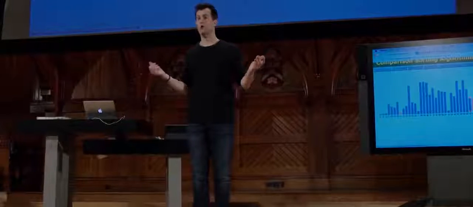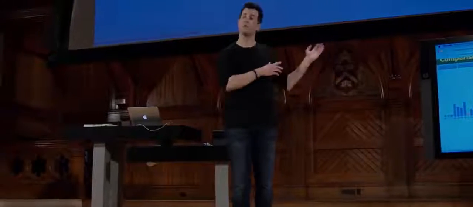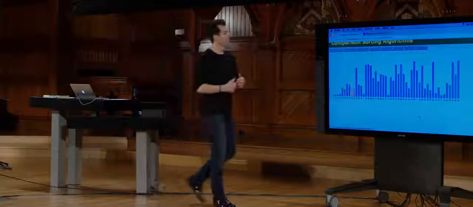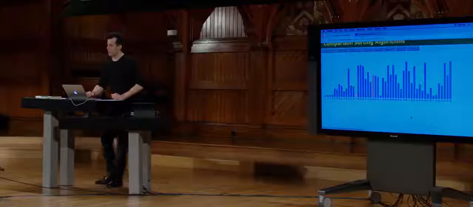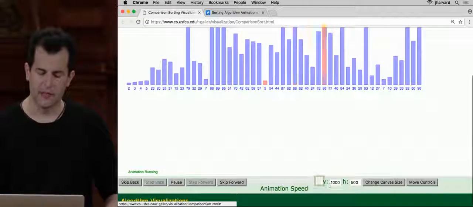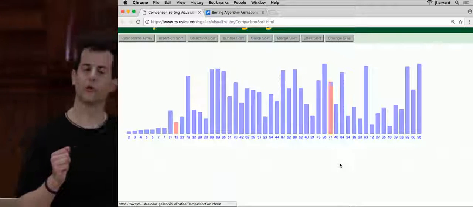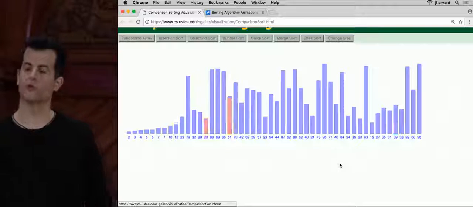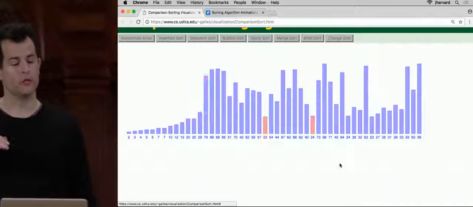Though this is arbitrary. We could bubble up the small elements by just reversing the order of our operations. We could sort from biggest to smallest. That is irrelevant. It's just by human convention, we tend to sort from smallest to biggest, at least in examples like this. And we can speed this up, but it doesn't quite have the same comparison effect, because all you're doing is a swoop through the list looking for the smallest, looking for the smallest, looking for the smallest. And so this way, it's going to kind of build up from short to tall.